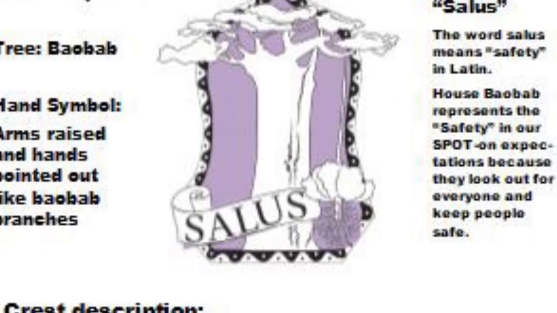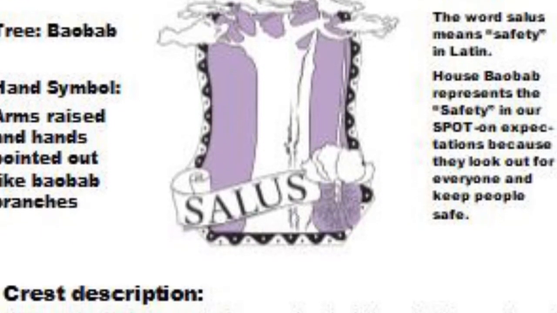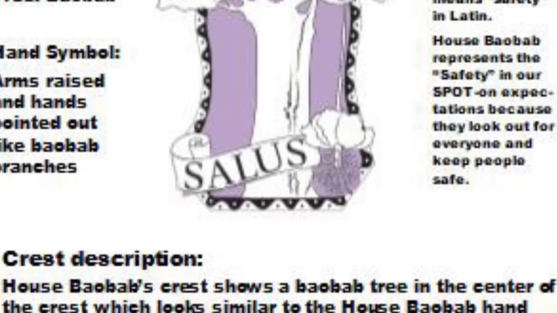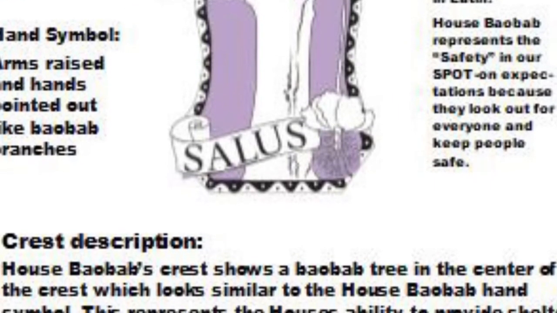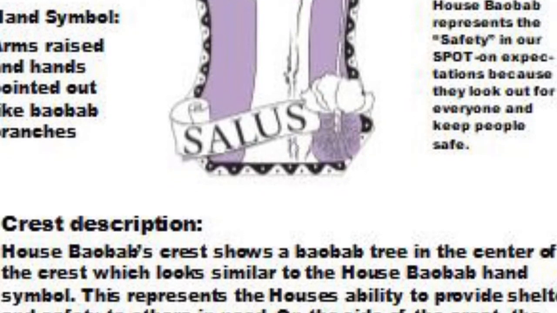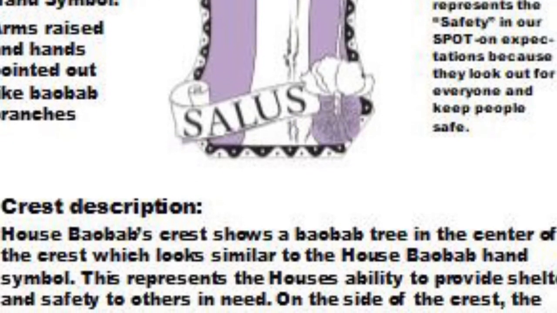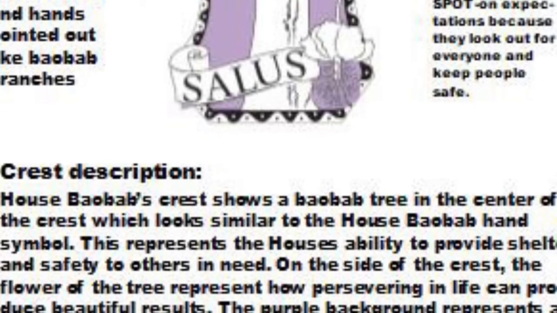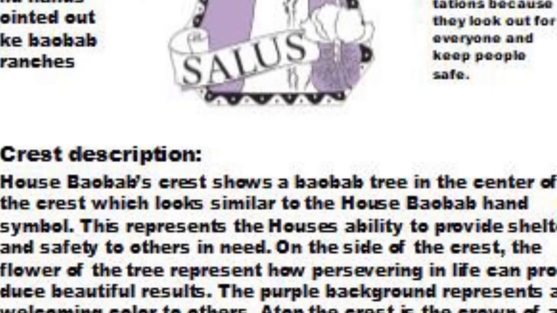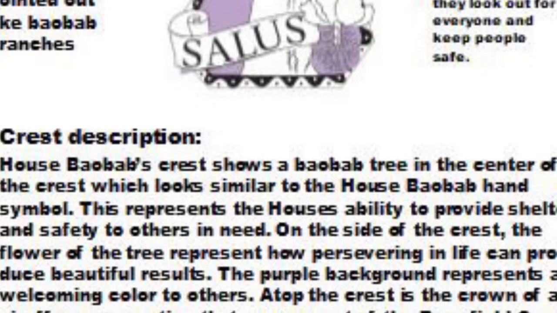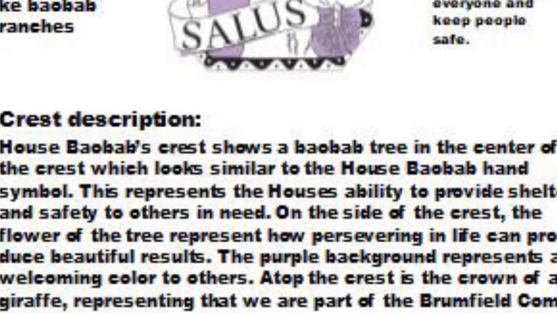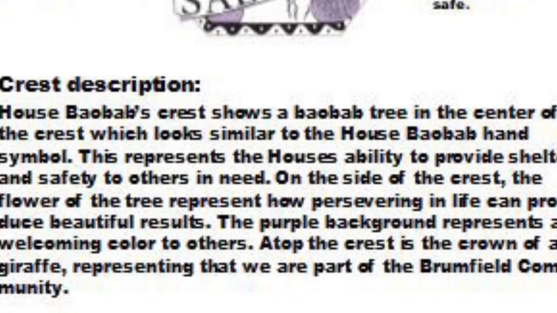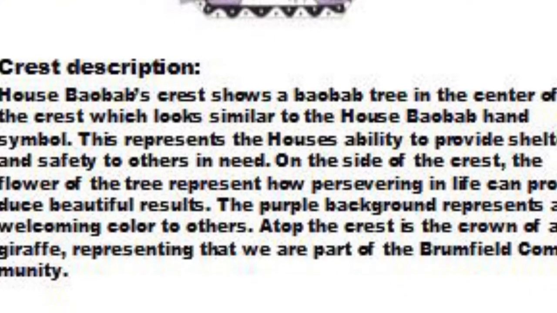In House Baobab's crest, you will see that the center of the crest is the tree, which looks similar to their hand signal. This represents the house's ability to provide shelter and safety for others in need. On the side of the crest, the flower of the tree represents how persevering in life can produce beautiful results. The purple background represents a welcoming color for others. Atop the crest is the crown of a giraffe, representing that we are all part of the Brumfield community.